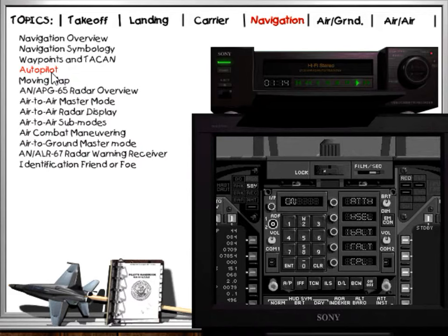Barometric altitude hold, or BALT, will capture the current pressure altitude which existed at the time of engagement and hold the current heading. Radar altitude hold, or RALT, will capture the radar altitude that existed at the time of engagement and capture the current heading. Couple, or CPL, will navigate to the currently selected TACAN, or, if used in conjunction with the ILS in a valid localizer area, autoland the aircraft.